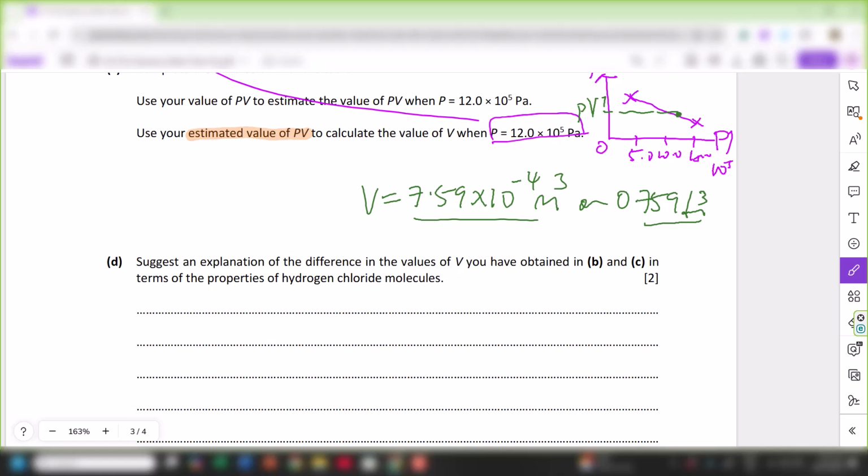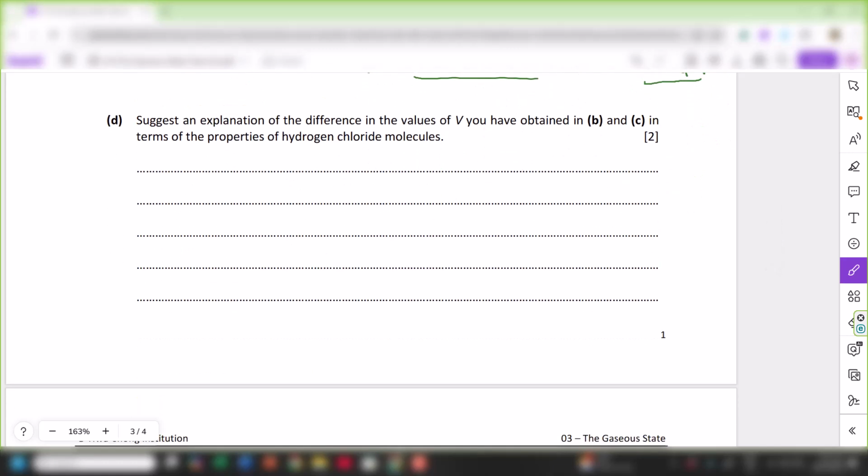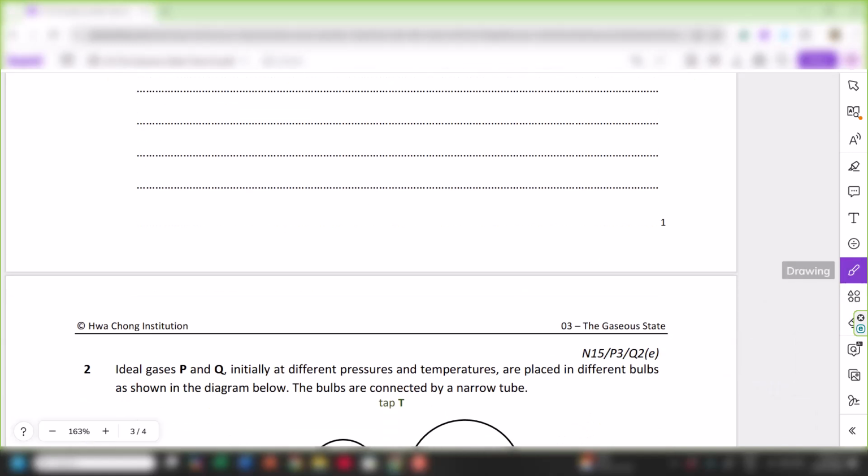You should not position your answer by saying that they collide onto the wall with a smaller force, because in our case here, we are measuring the volume when we fix the P. So you have to be very clear what you're dealing with. Do not answer it from the wrong angle. So that would be part D. It shouldn't be too difficult. Make sure that whenever you answer it, you are able to link it back to the assumption you made for ideal gas. With that, we will move on to question 2.